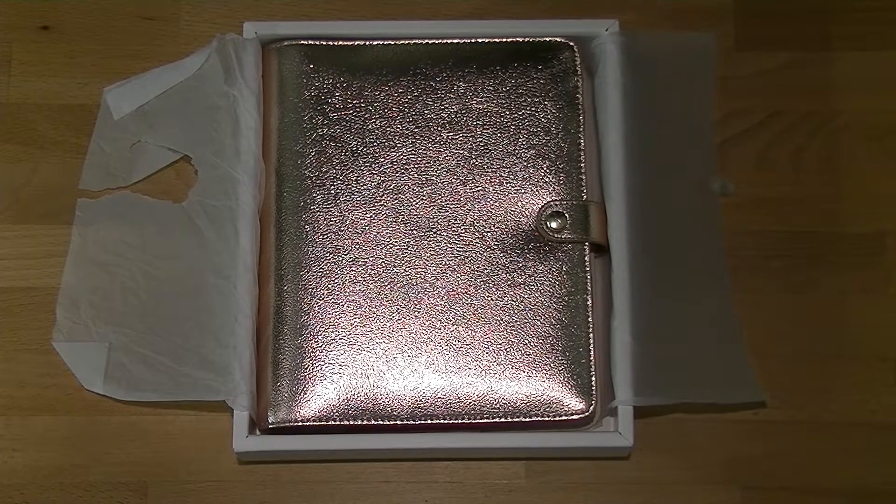I got an email from Kiki K on Thursday afternoon from Kamiya — I think that's how you say it — and I'll just read this out so I can make sure I get all the wording right. They said: 'Thank you for your patience. Unfortunately it has come to our attention that we are now unable to provide a rose gold planner replacement as offered. We are so sorry for any disappointment caused. We first wanted to ensure that these replacement planners were up to standard. As we cannot promise this now, we would be more than happy to provide a Kiki K gift voucher or a full refund. Please let me know how you would like to proceed. Kind regards.'